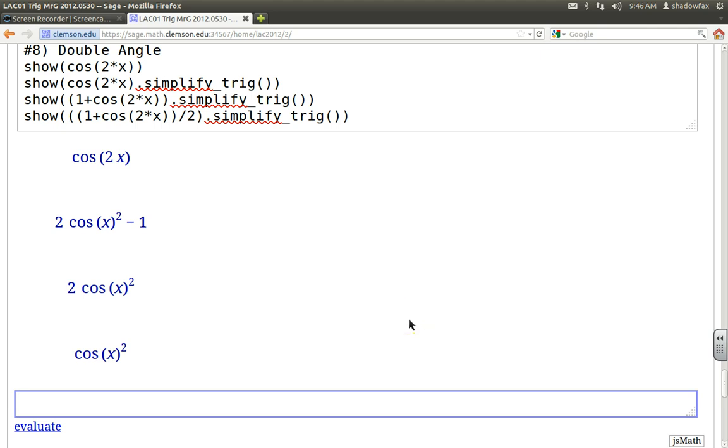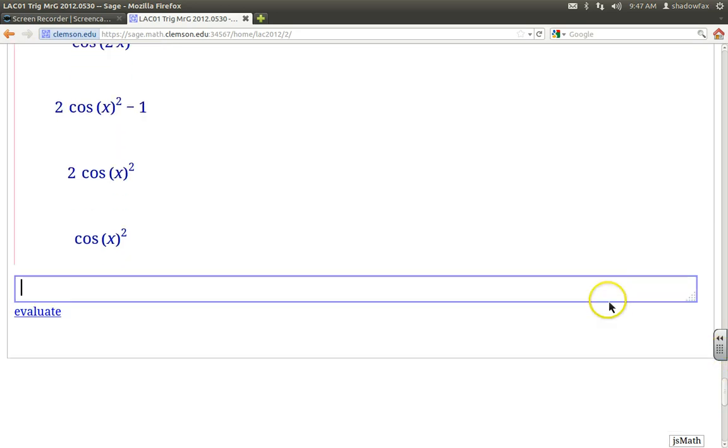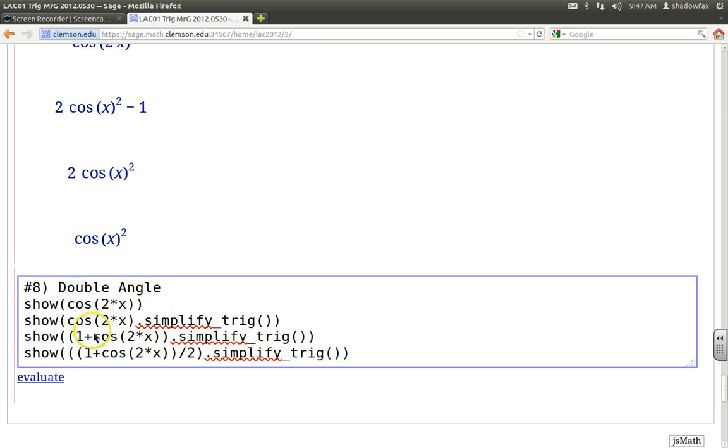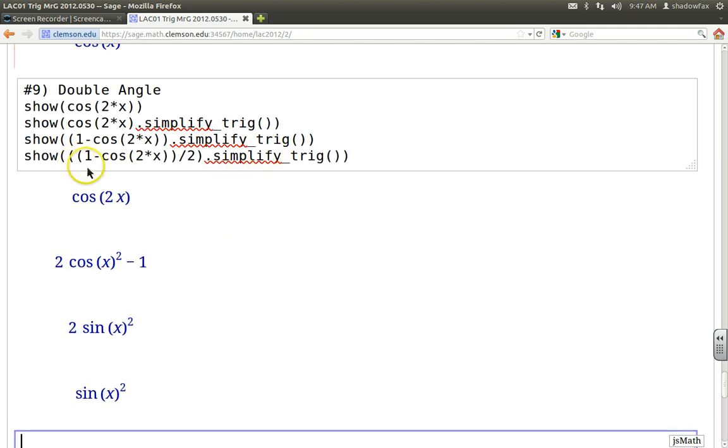Let's see. Okay, good. All right, but there was another double angle formula. What was the other one? Sine squared equals? Remember sine squared? Yeah. Sine squared equals what? 1 minus that. All right, let's see if we can do the same thing and get the sine squared. Do the same idea, except I'm going to do 1 minus that. And this will be the 9th one. And these are all the ones that you knew before the AP. All right, so isn't it true that 1 minus cosine 2x all over 2 is sine squared? There it is.